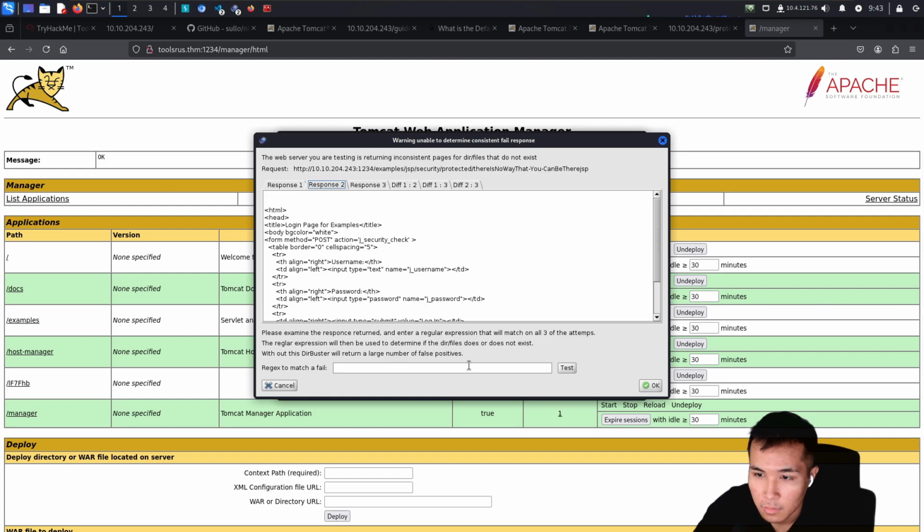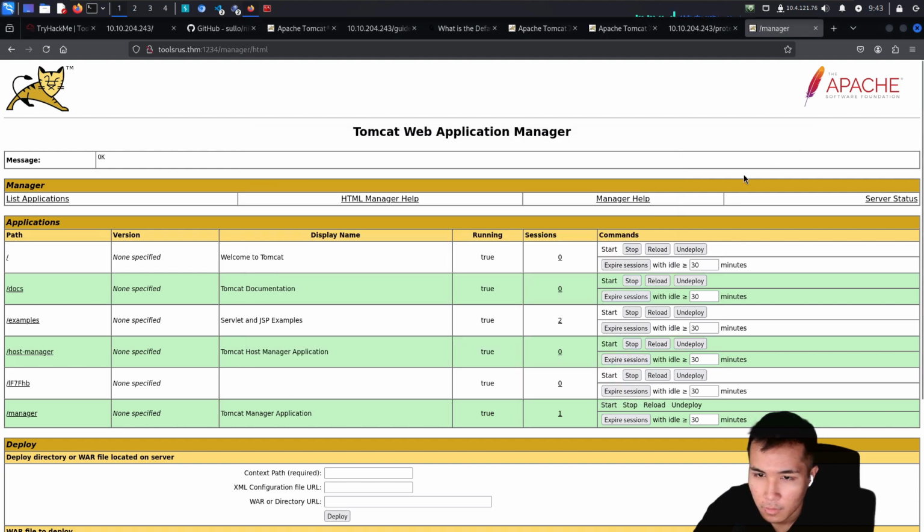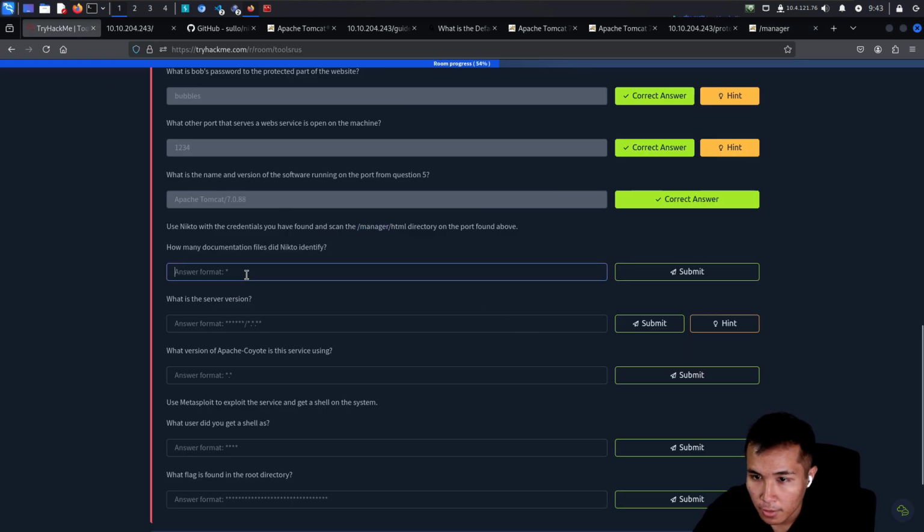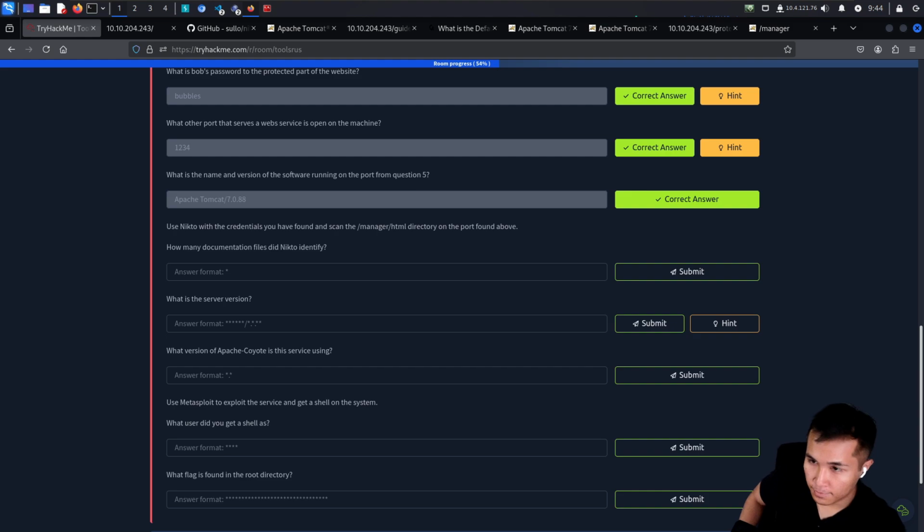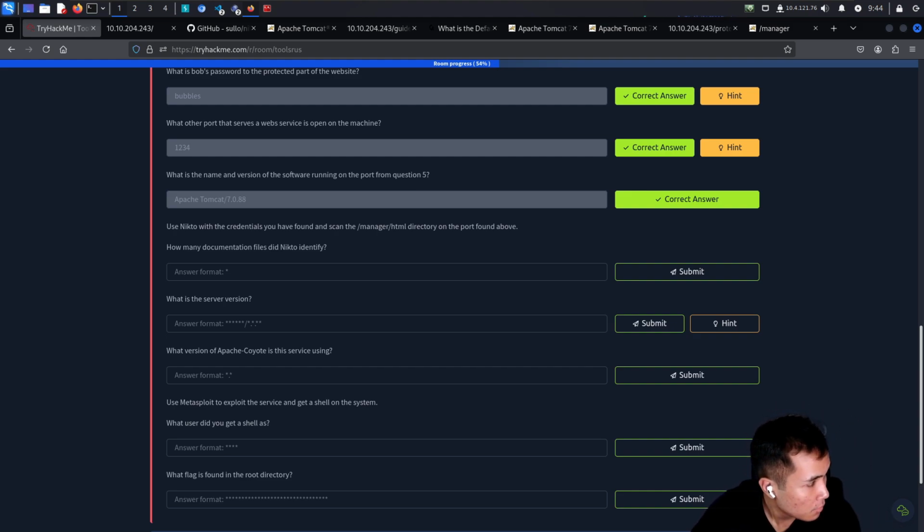What is... What? Warning, unable to determine consistent full... What was the thing? How many documentation files did Nikto identify? Okay.